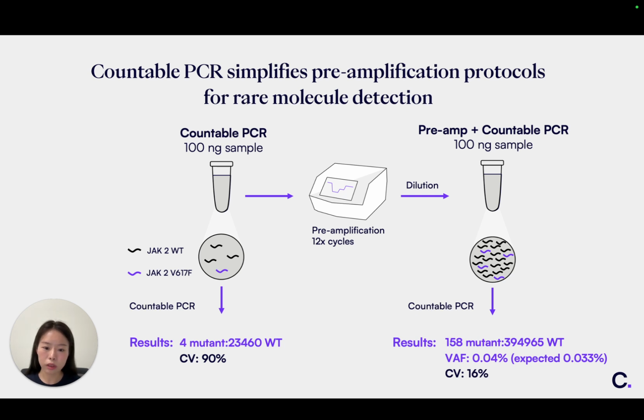The practical advantage here is that Countable PCR has a very wide dynamic range that makes it possible to measure both very rare mutant and very abundant wild-type molecules in the same tube at the same time without any need for multiple dilutions or splitting of the sample into separate experiments. This means that users get statistical confidence in their data without having to burn through any extra material or run additional experiments. And this is especially important when we think about how little material is present in cfDNA or other liquid biopsy samples. So I've worked with some of our early access users who have focused on rare molecule detection, and they've been very impressed with Countable PCR sensitivity.